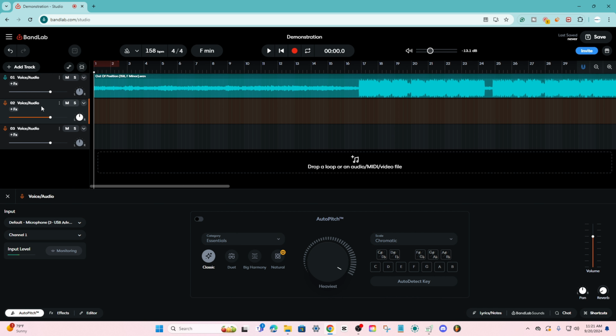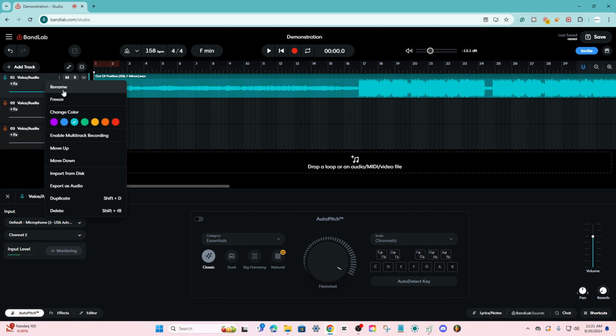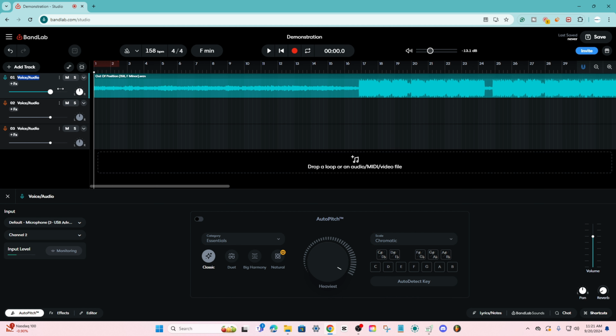Right? So as you can see, when I select this, this turns orange because it's a different color because I'm on this one, right? Now, mind you, what we also could do is right click, rename this, and we can title it just beat, right? Hit enter. And so now we know this is the beat that we're controlling, right? If we hit here, we know this is the voice audio on track 2 that we're controlling, right? So it's going to line up with whatever you have selected. This little strip of color right here will also tell you what you're controlling, okay?